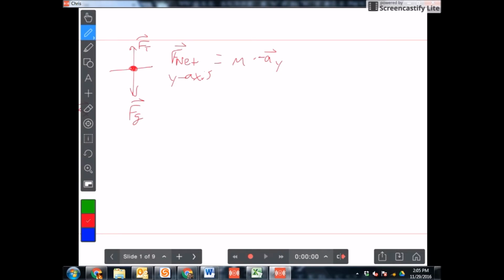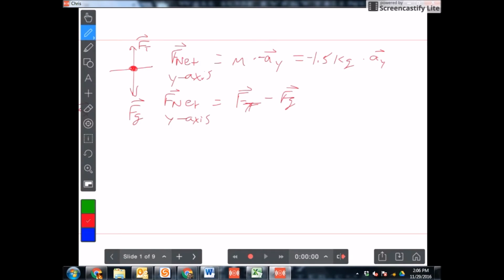Okay. All right. Now we do know the mass. What's the mass? Okay, 1.5 kilograms times acceleration in the y-axis. I'm going to factor the negative sign out front because I can do that. So that's the first equation. Now what's my second F-net statement in the y-axis going to say? Okay, so what's that going to be? Very good. The force of tension minus the force of gravity.